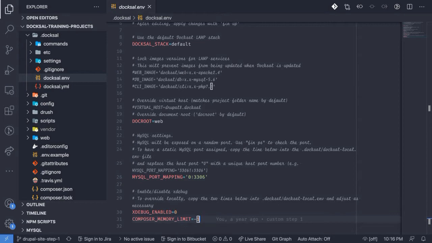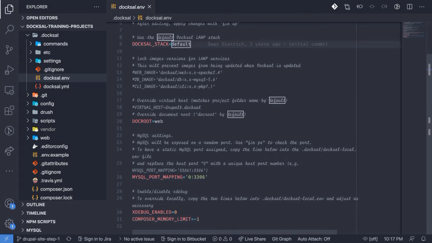In order to mimic the Pantheon production environment, we can change our stack. So we're going to do that by changing the default stack to Pantheon and saving the file. I'll do that right here. Pantheon, and save it. Now, that doesn't do anything to our project just yet.